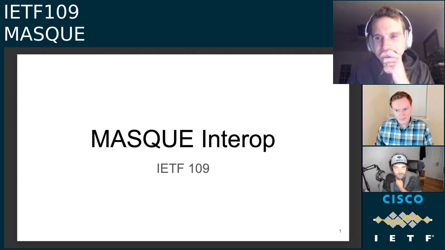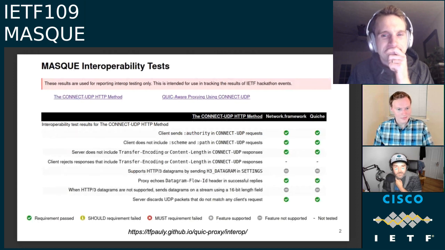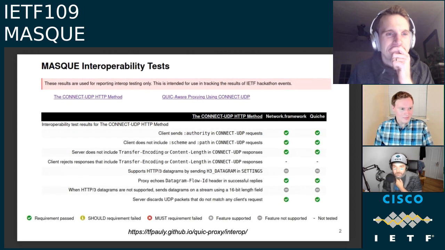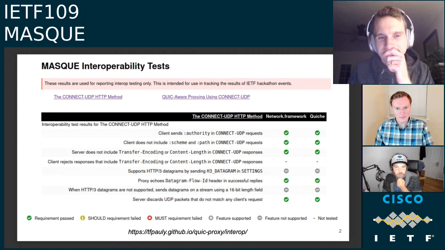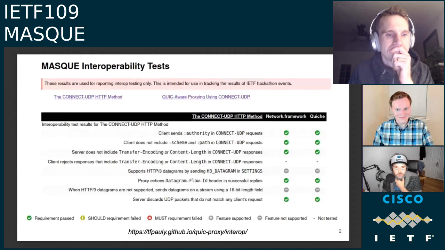Next slide, please. So during the hackathon, some of us have been doing some interoperability testing for MASQUE. What we have is a nice page, a bit like the QUIC interoperability matrix, but different, hosted by Tommy on GitHub.